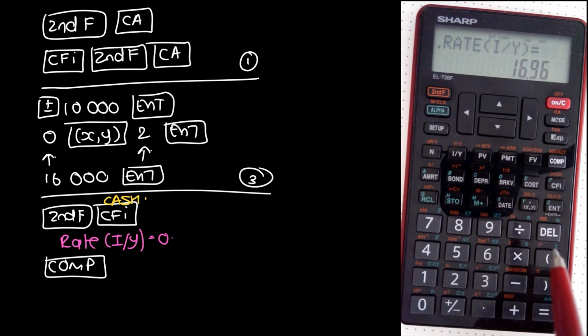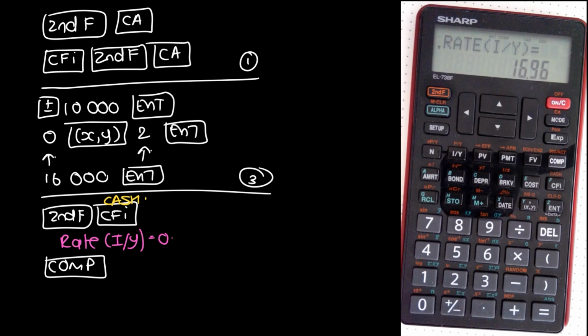So the IRR is 16.96, but the money invested at the bank, its annual effective interest is 18%. So the project gives us less return on our investment than the bank would. So the bank has that interest of 18%, whereas the project has an interest of 16.96%. So we're going to reject the project and accept the bank.